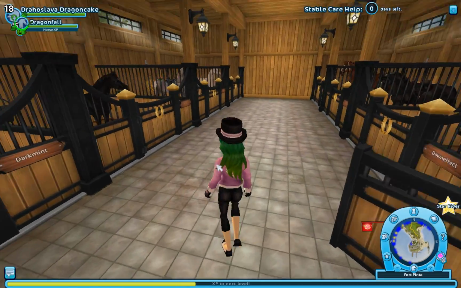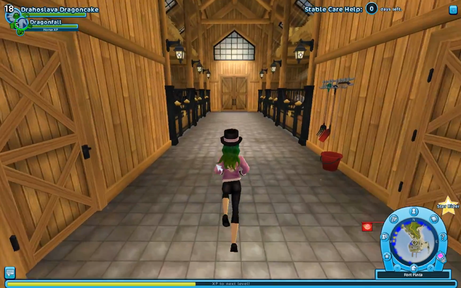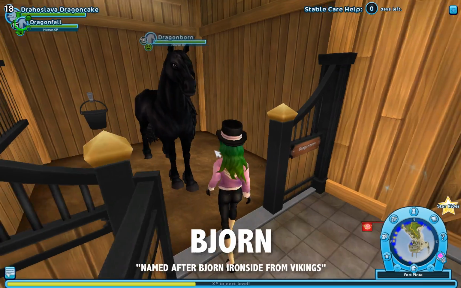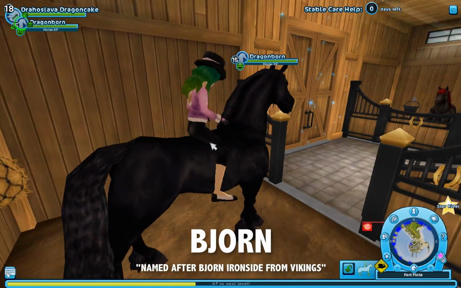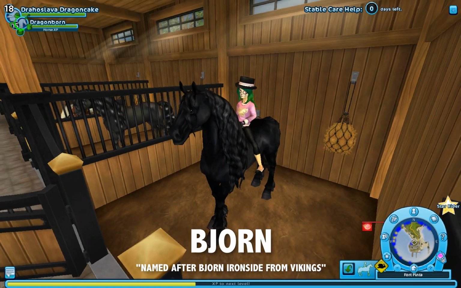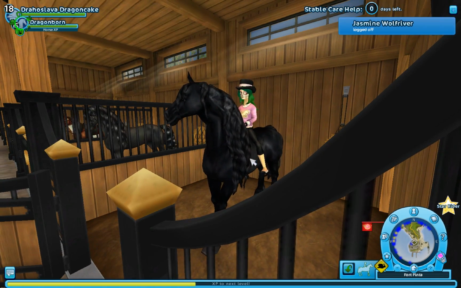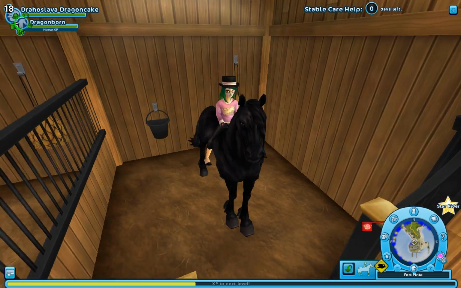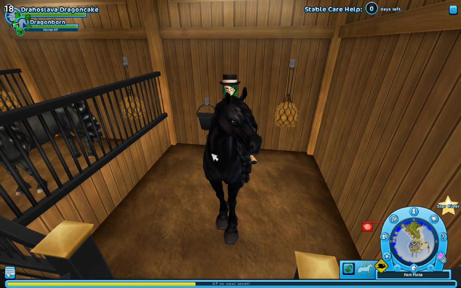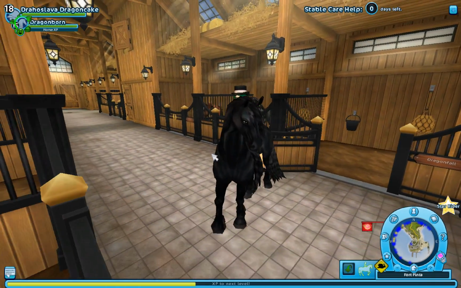The next horse that I got was Bjorn, who is the old Friesian model. So if we can, there he is. This is Bjorn. This was the reason that I went as quickly as I could to level 12, because I could only buy him when I was level 12. So I was trying to level up as quickly as possible. I was really pleased when I got him. And he's very beautiful. I think the new ones are beautiful too, but I really love how majestic Bjorn is.